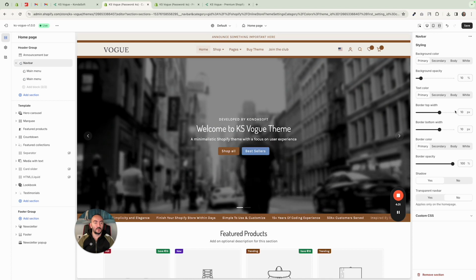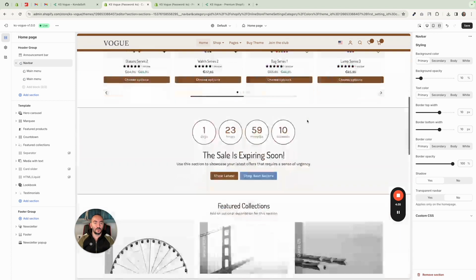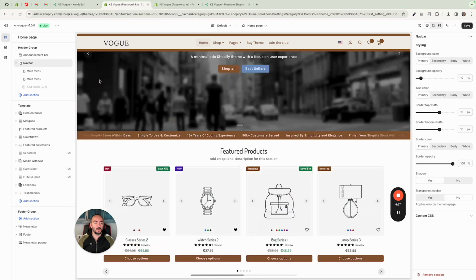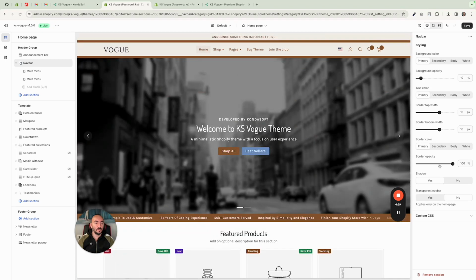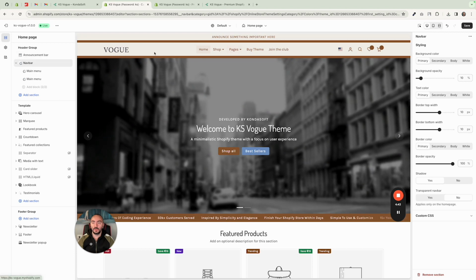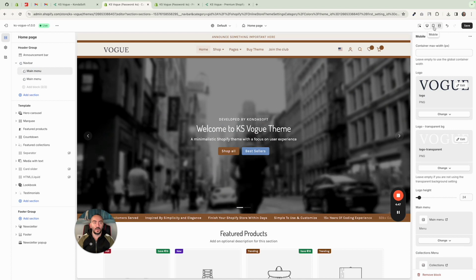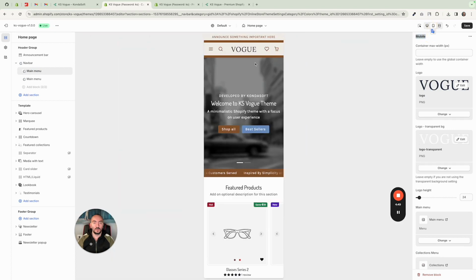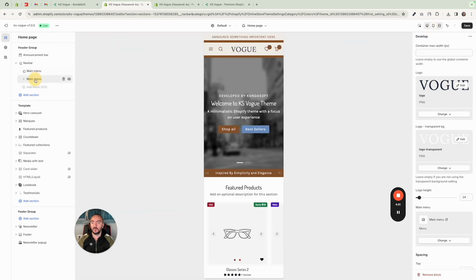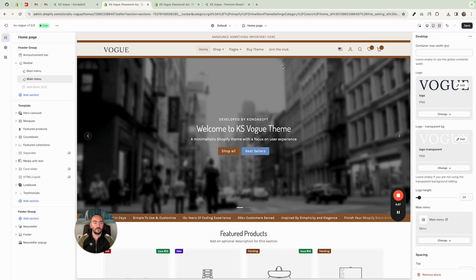You should play around with the settings here. Also, you can change the shadow that is showing below here, and that should be all. So the navbar is made by two blocks. One is for the mobile version, here, and the other one is for the desktop version. Let's check first the desktop version.